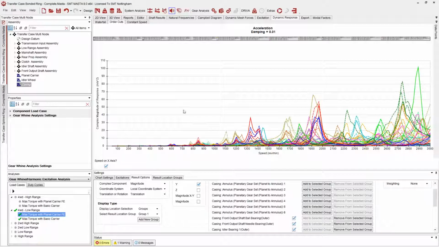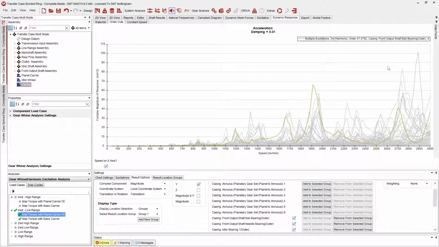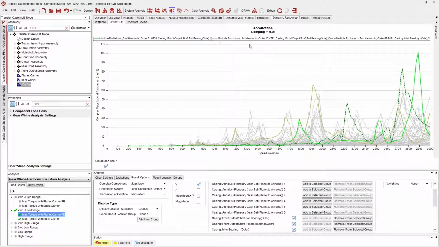So for example here, we've put a lot of results on our chart, which is not very useful, but we can now pick out the particular lines of interest. So this one and this one, say, you can select those lines and it'll highlight those and make a legend of just those particular lines we've picked out. So we can plot a lot of results at once, pick out the particular ones of interest, and then export that data.